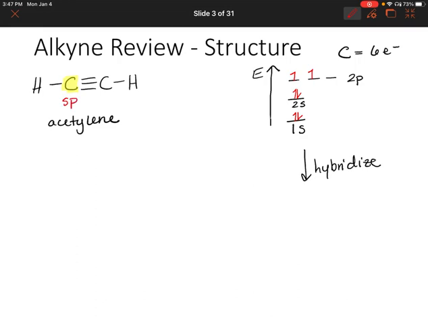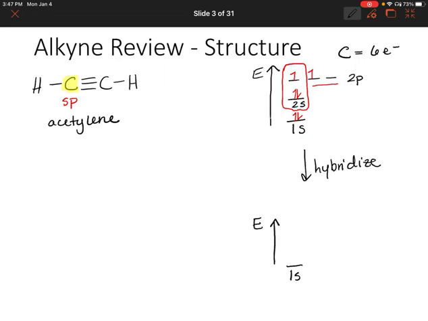Okay, so what that means is we're going to hybridize the 2s orbital and one of the 2p orbitals. So we have one s and one p combining together. And then we'll have 2 unpaired p orbitals left over. All right. Now, we're really just focusing on the valence electrons here. The inner electrons in the 1s orbital, they just stay there. They don't really get touched. So we'll just leave that the same.